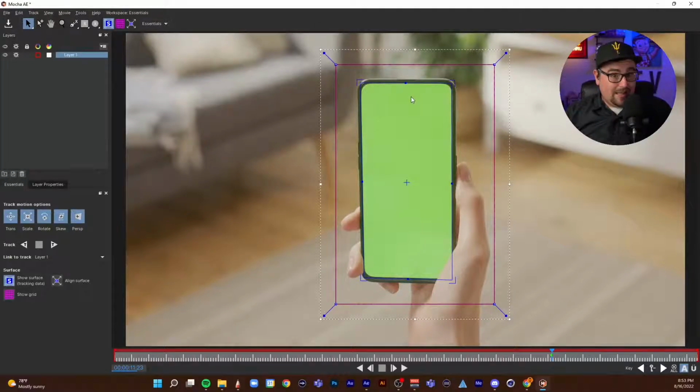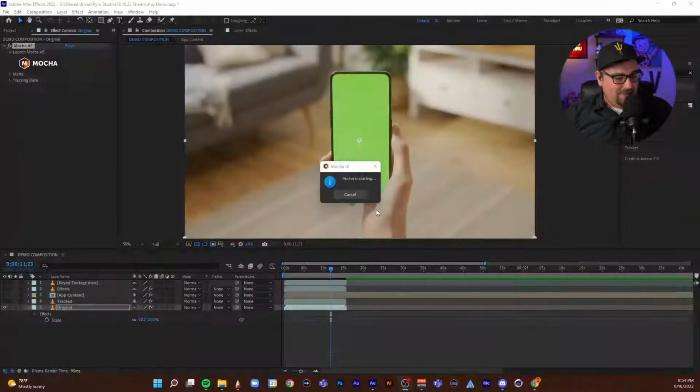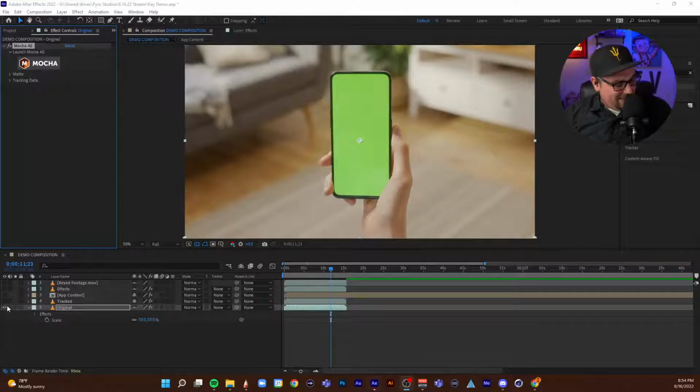And really, guys, that's it. Then what you would do is you would hit this track button right there. I'm scared to hit that track button right now because it just might make everything explode, because it does take a lot of processing power. And what it does is it goes frame by frame by frame, and it's going to analyze the footage and make a good track for you. So now that that's done, I'm going to close out of this. I'm not going to hit save because I've already done this.